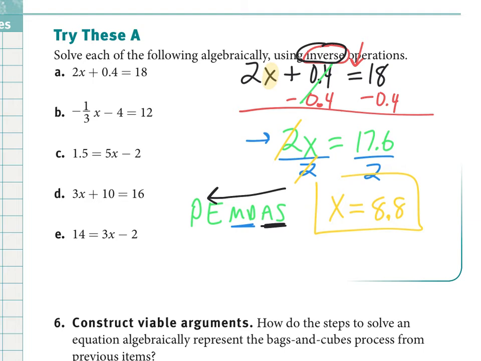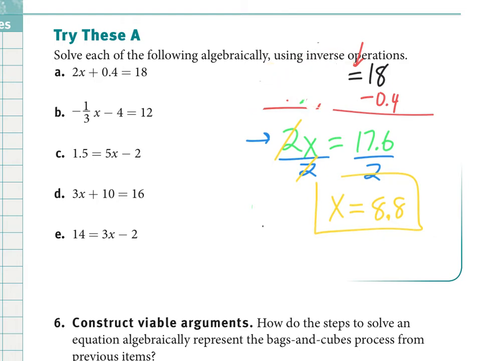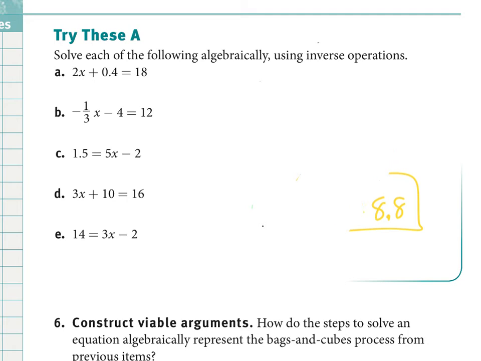All right, why don't we do a couple other examples? Why don't we do example B? Okay, let's get some space here. They don't give us a ton of room here, did they? Oops, there we go. All right, so example B, we have negative 1/3 x minus 4 equals 12. Okay, so what we want to do here is same kind of thing. Let's just rewrite the original and give us some space here. Negative 1/3 times x minus 4 equals 12.